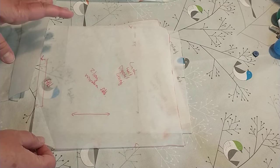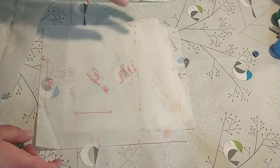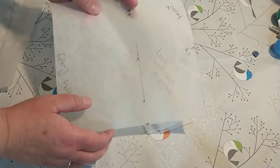This at the top goes all the way up to the waist seam. And so this, you see it's slightly curved because that's the curve that you have of the waist seam after the dart has already been put in it. And then it's a fold at the bottom. So I did it where this was all French seamed on the side. So I made that, I just made it slightly smaller, and I marked where the welt would go.